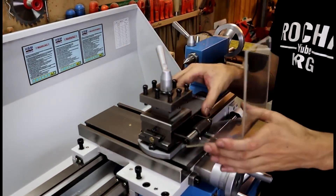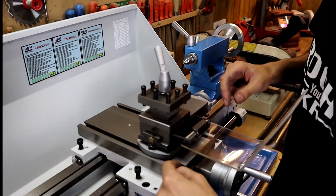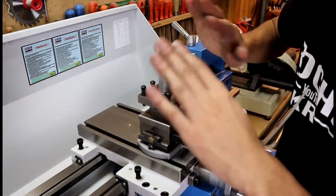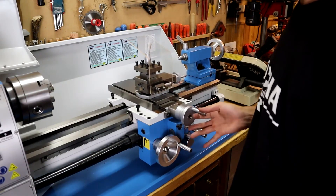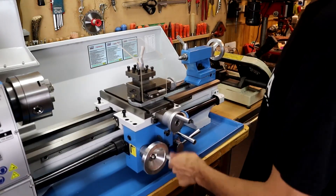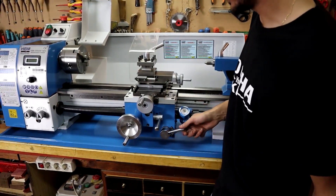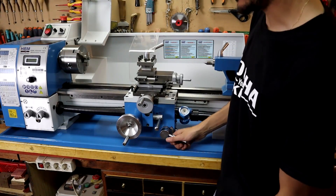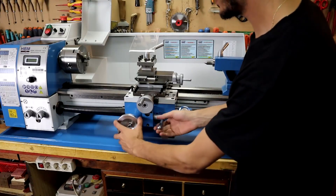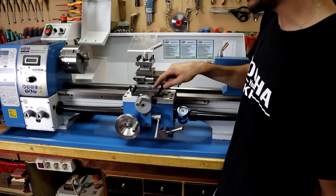Here we have the cross slide, which moves smoothly, works well, and has degree markings for proper rotation. Looking at the guides, we can move the carriage all the way across — that's another point in its favor. Here is the transverse carriage; the incline is extreme, so you must keep it well adjusted. This one also moves super smoothly. Now the important part: the automatic feed. We have automatic feed for threading, and with this small lever we can select either the position for longitudinal planing or automatic cross feed.